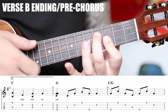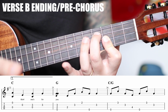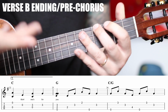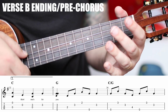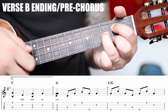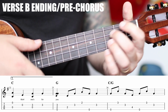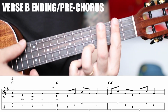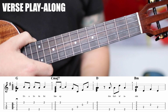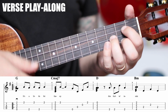Then from, just like the intro, and then we're into the chorus. So these 3, like pre-chorus measures, okay. All right, a whole verse. Here we go. 1, 2, 3, 4.